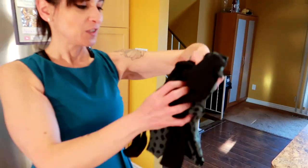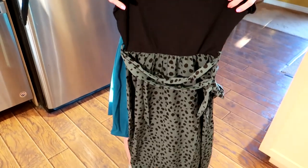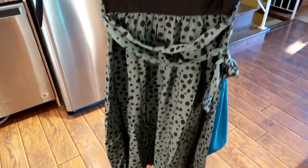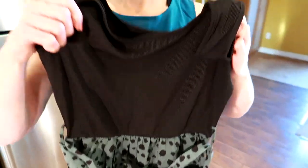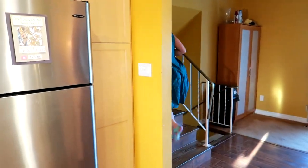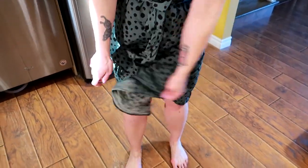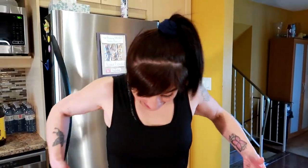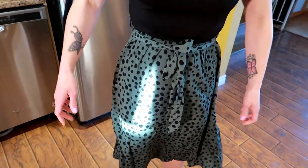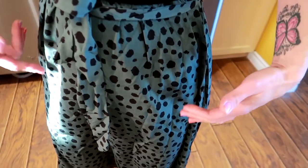Whew. I saw this, it looked really cute on the girl in the picture, the model, and then the girl that was showing herself in it. So I'm gonna go try this one on. I like this one. It's a little staticky from the bag, so I'm wiping out the static. This is my favorite. They had a brown color, what do you call this? The skirt part, with the same dots. I may get another one of these.